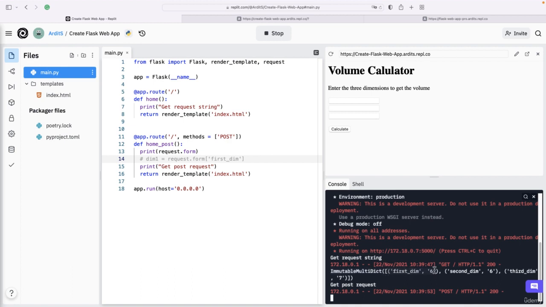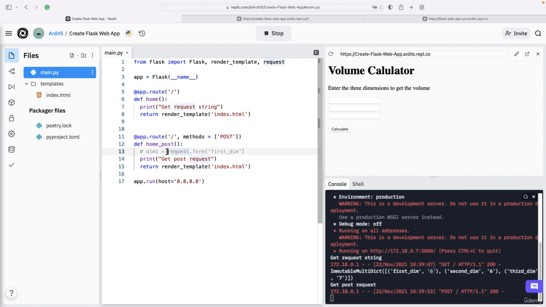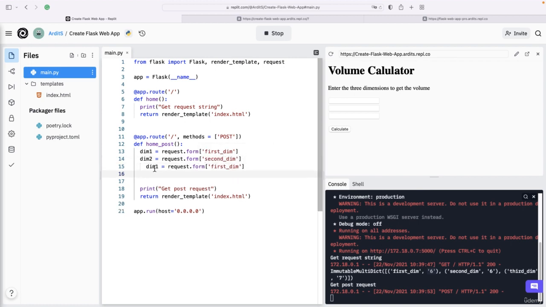So it has these tuples, and each tuple has the name of the input and the value that the user entered. So now out of that list we need to extract first dim, second dim, and dim3, third dim. So now we have each value that the user enters stored in each of these variables.